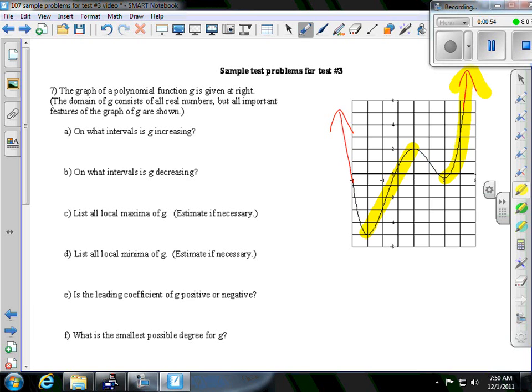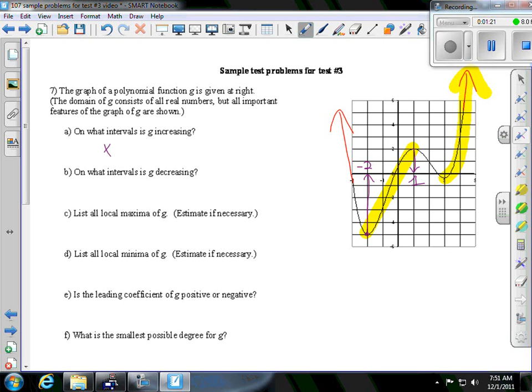And again, when we talk about increasing, decreasing, we generally give intervals, and we only care about the x values. So we're going to take the highlighted parts and just go up to the x-axis. So for the starting point here, going up to the x-axis, that looks like it's at -2. And then from the ending point over here, it's at x equals 1. So those numbers are going to be important. For all the x's between -2 and 1, this function is increasing.